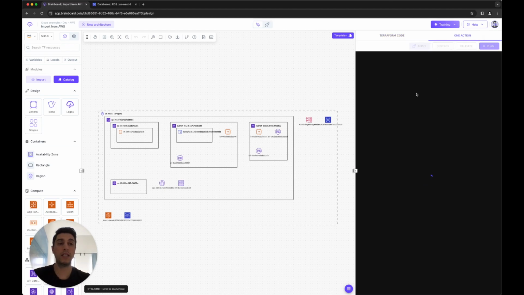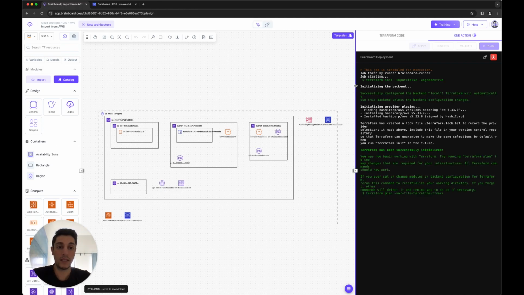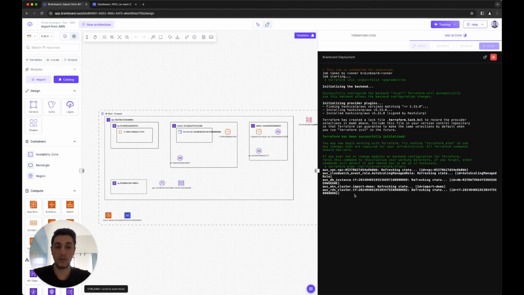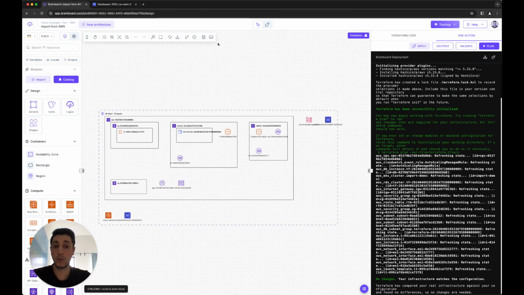Once this is imported and the Terraform code is generated, now let's click on the Terraform plan here and see what's the status of this import and if the code matches what I have in AWS or not. So when I do this, Brainboard creates an execution environment for this task and will run a Terraform plan that you can see here, and it will give us the output of the plan. So first, now Brainboard will refresh the state because we generated the Terraform state. As you can see here, it's reading from the state and everything is good, no changes, your infrastructure matches the configuration. So this is how the import works in Brainboard.